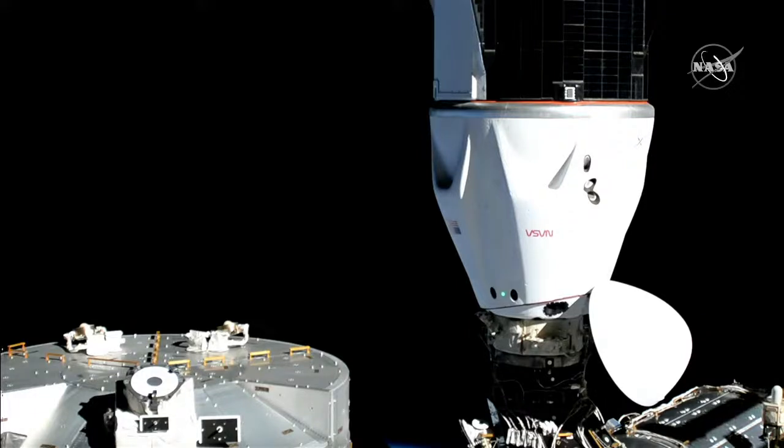They're going to be removing what's called a LiOH canister, a lithium hydroxide canister that is used to scrub CO2 from the Dragon cabin during free flight. They'll remove that and seal it, as we're going to be essentially integrating Dragon's cabin with the rest of the space station. And so not only will Dragon be able to use station power, station data, and communications, but will flow air from the station stack into Dragon and integrate it with all of its life support systems, generating oxygen, scrubbing carbon dioxide while it's attached.